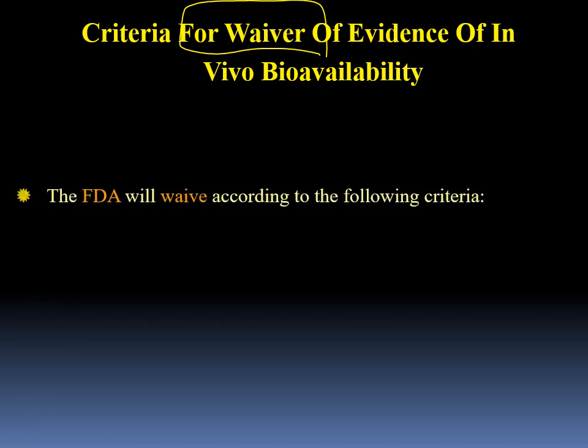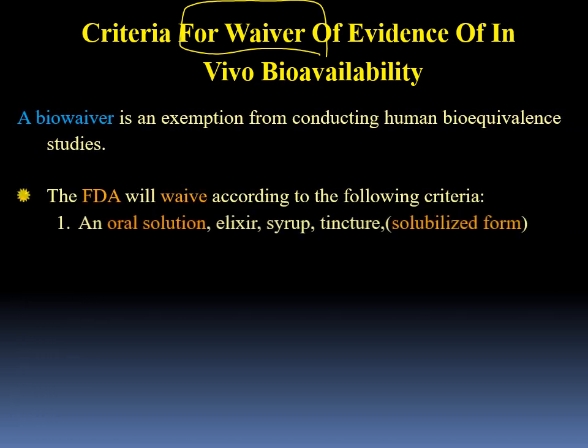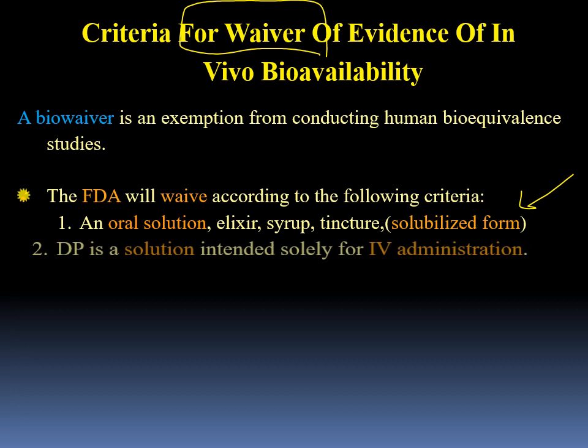To make a biowaiver study, what are the criteria for that? If the drug is good in everything, good in the solution and absorption and all other criteria. First example, if we have, for example, an oral solution. In case of oral solution, the active ingredient is already soluble. So if it is already soluble, most probably it will be absorbed with the same rate as the reference. Nothing will hinder its absorption. And you know, bioavailability from any oral solution is very high.